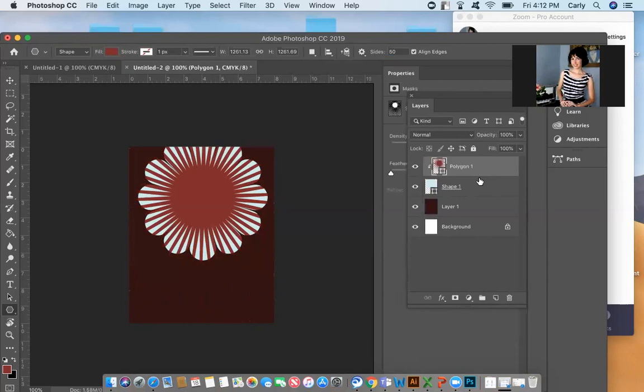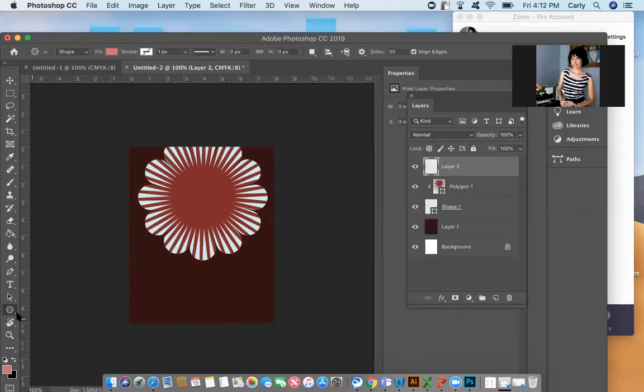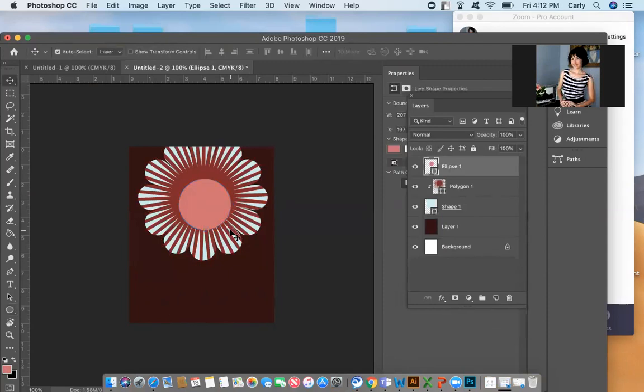And if I wanted to get really fancy, I could just make a new layer now. And I'll choose a different color. I could use a little ellipse tool, holding down the shift button. And obviously I placed that off center, so I'm going to need to hit the letter V and move it into place. All right, now I have this fun sort of flower with crazy stripes on it.